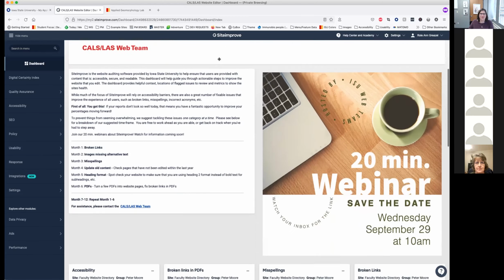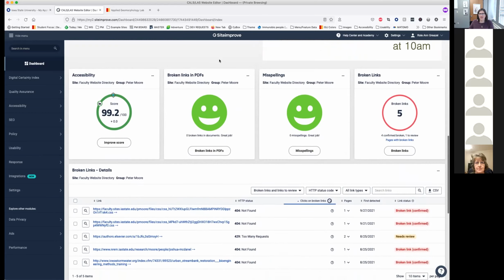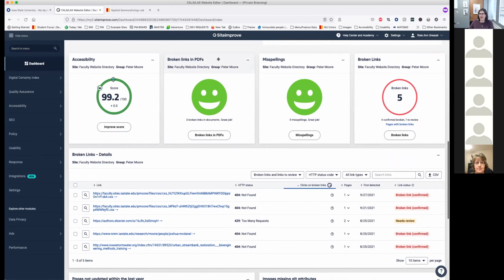So that when you scroll down, you're going to be able to see what I showed in the slide presentation earlier, kind of like dials at the top. You'll see broken links. If you click on it, I'm not even going to click on it, because what I like to do is just keep going on this dashboard because we pulled it in automatically for you. But you could go and see the broken links there.